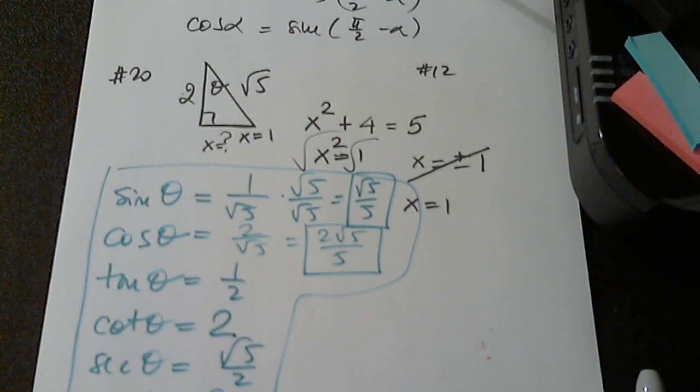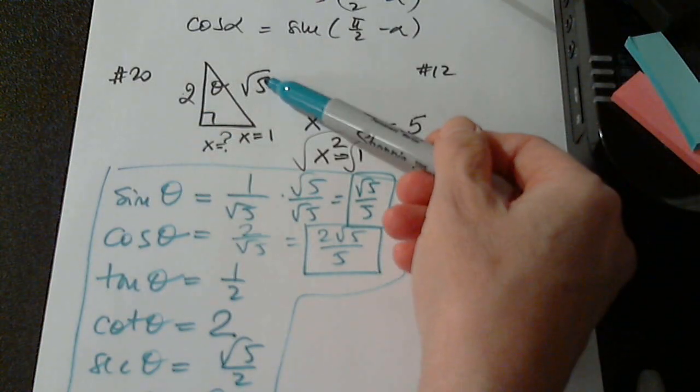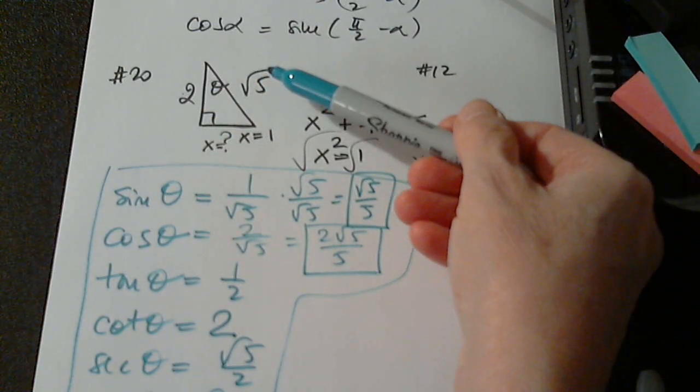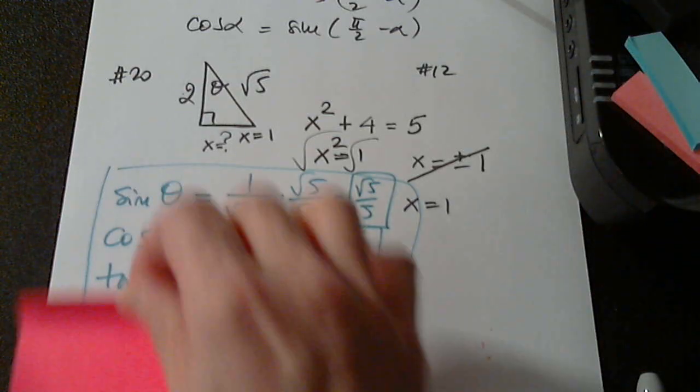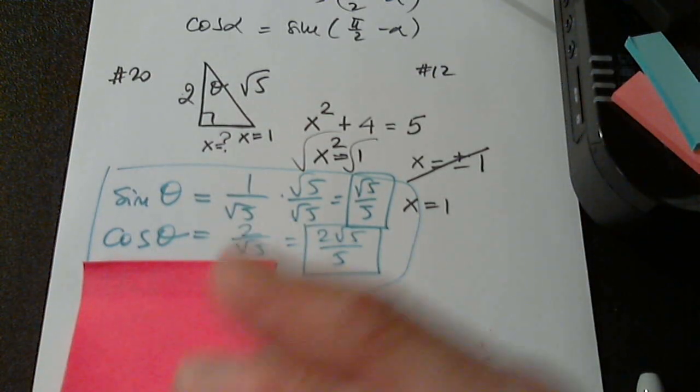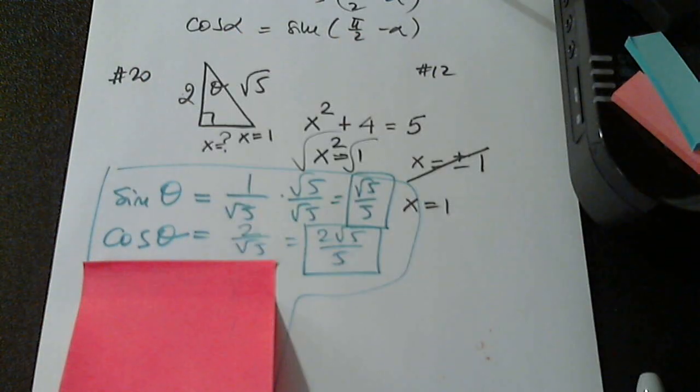Cosecant is 1 over sine, right? So sine is 1 over the square root of 5. So the multiplicative inverse, the square root of 5 over 1. So once you know cosine and sine, you don't have to look anywhere. You can immediately determine the rest of the 4 trig functions, knowing the relationships between them.